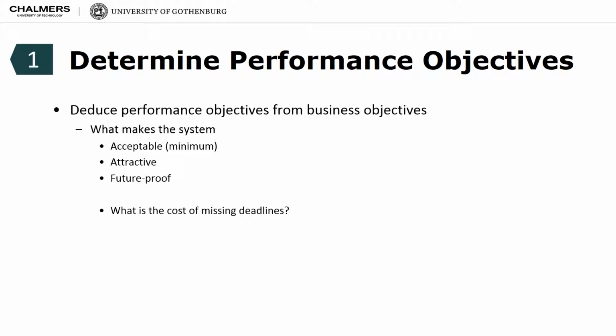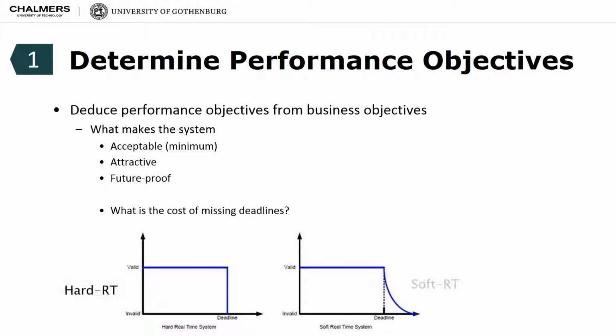The utility of systems may differ depending on how much too late their response comes. This is illustrated by the 2 questions at the bottom of this slide. For hard real-time systems, a late response is considered useless. For example, an automated braking system in a car. And you can see that the value of the response drops down from some value to 0. For soft real-time systems, a late response may be annoying, but not dramatic. You can look in the graph and see that the value drops a bit steep, but it doesn't go to 0 directly. There's a sloping off. Here one can think of delayed rendering of an image in the video calling system.